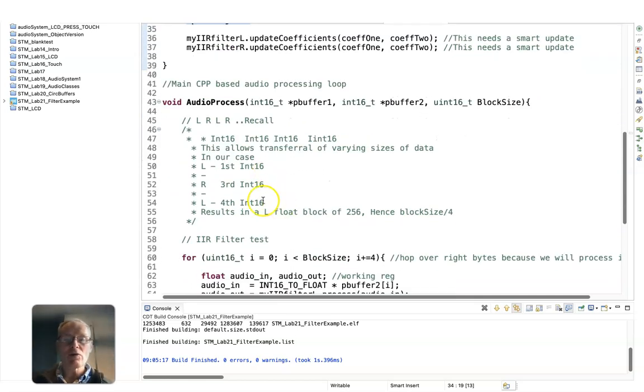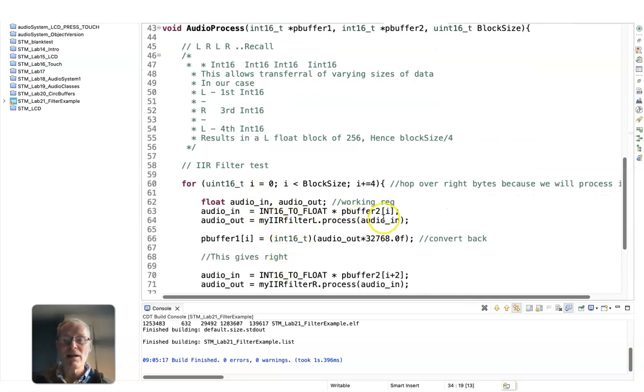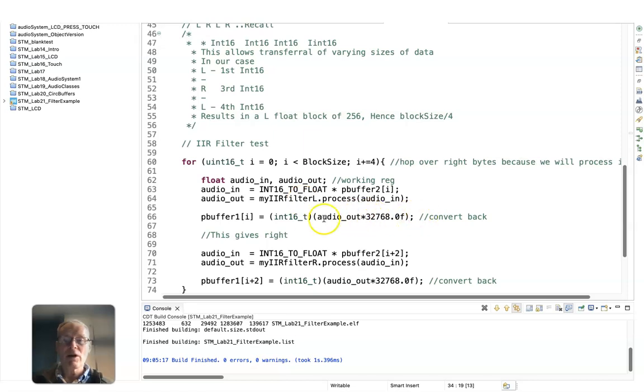Then in audio process, this is where we actually pass in the single sample value into the filter, and we get a processed or filtered audio sample out into audio out. This code here is simply to convert the floating point value back into a fixed point value to go back in the buffer to be sent back out again.